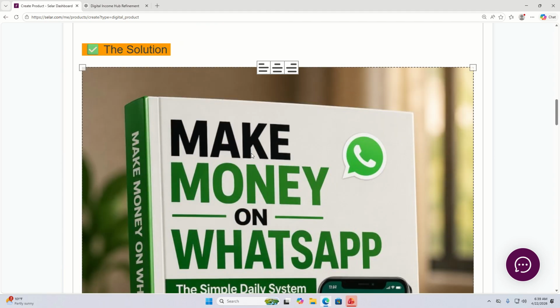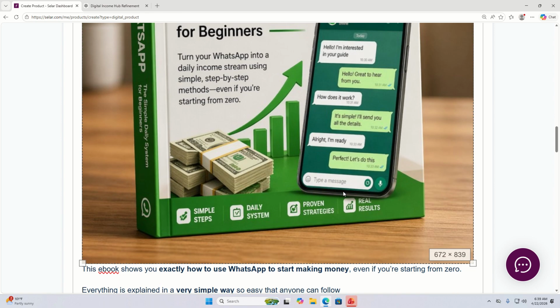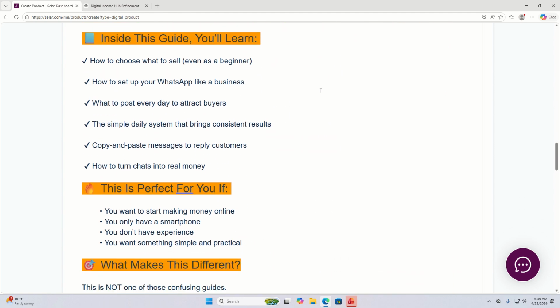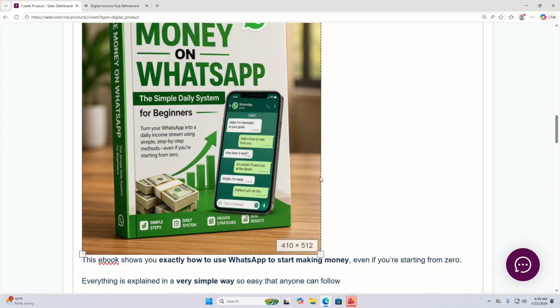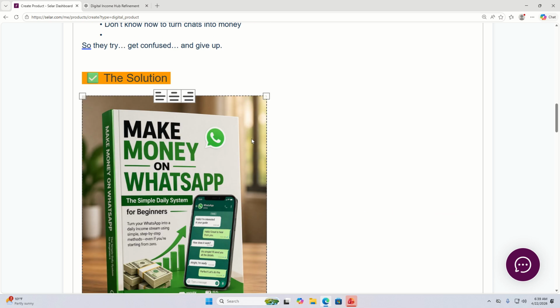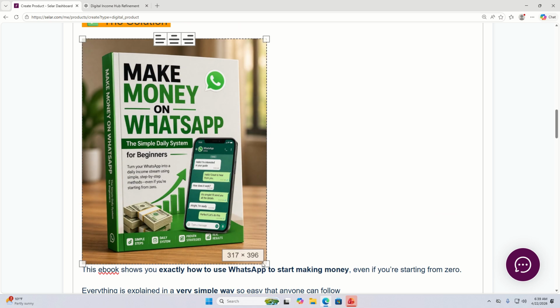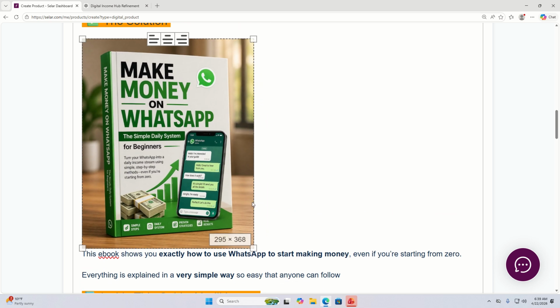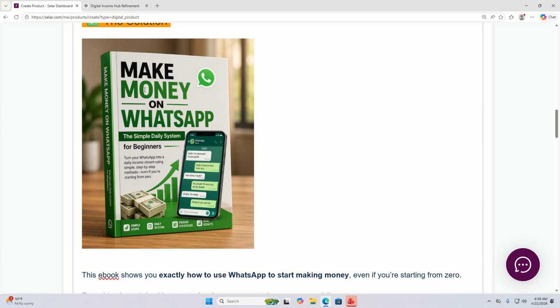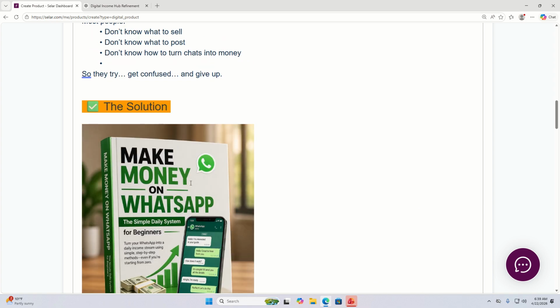You can see that the image is very large, right? So you can reduce the size by just clicking and pushing it up. Maybe I'm doing this from the top, so I'll just push it up, something like this. So they're going to see this image, and I need to give space. All right, so this is the solution we are offering, the solution, and you have the image.